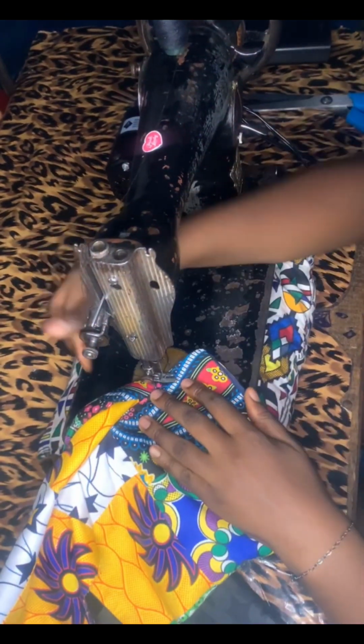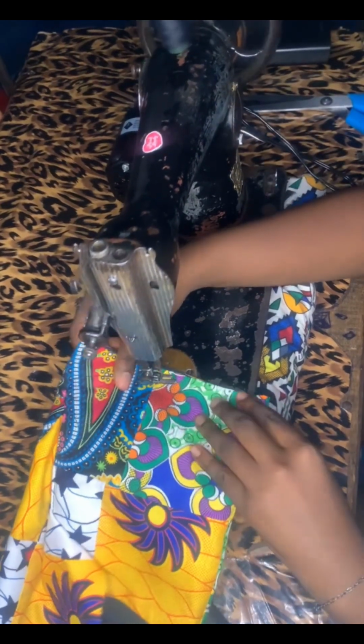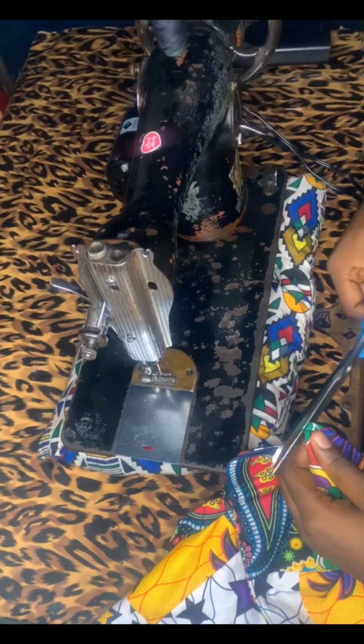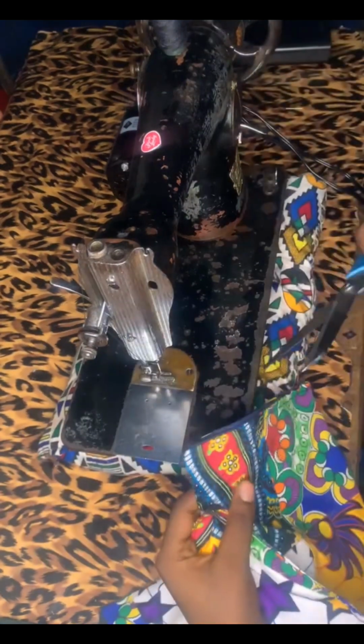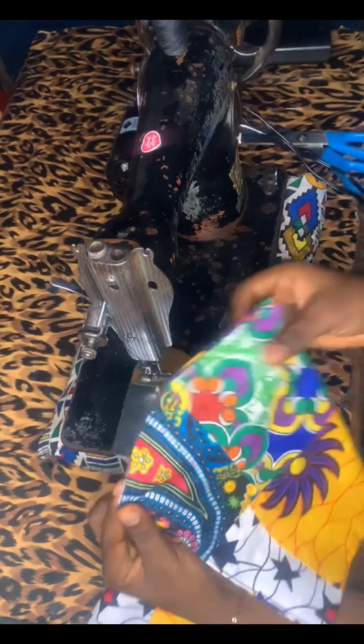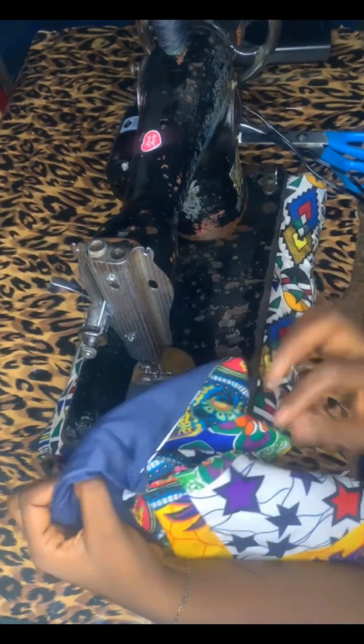Next thing I'll do is just to flip my pocket over. You can see how I did it to the front of the fabric. I'll just stitch and give it a slight curve. It depends. You can also leave your own box. It depends on how you want it. For me, I wanted my own to have a very slight curve, so I gave it a very slight curve.